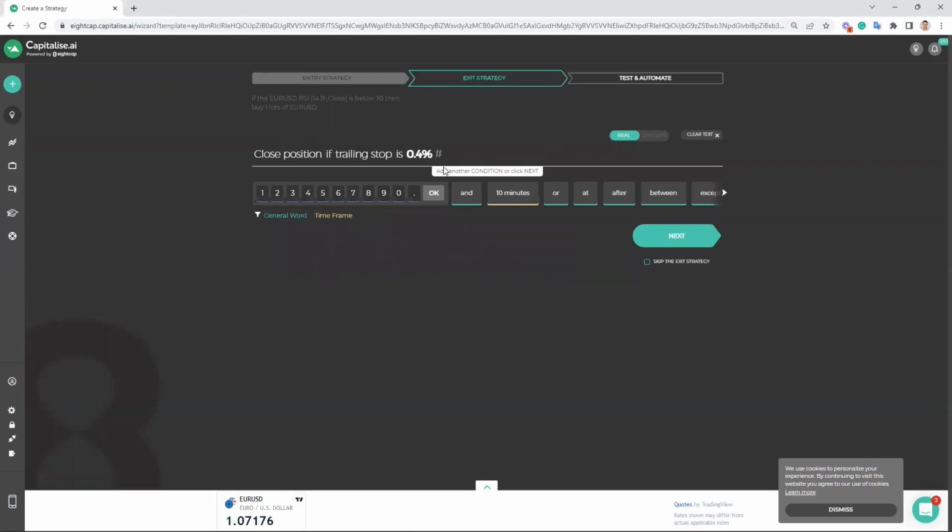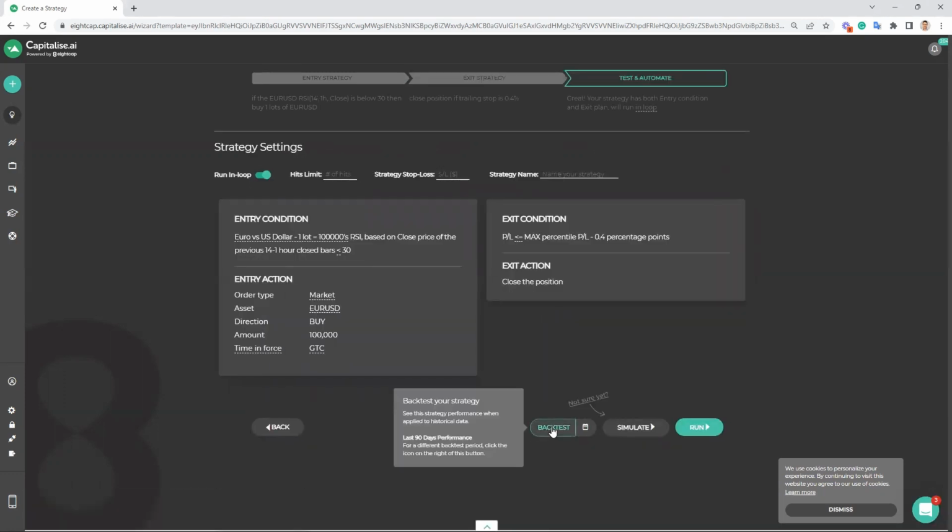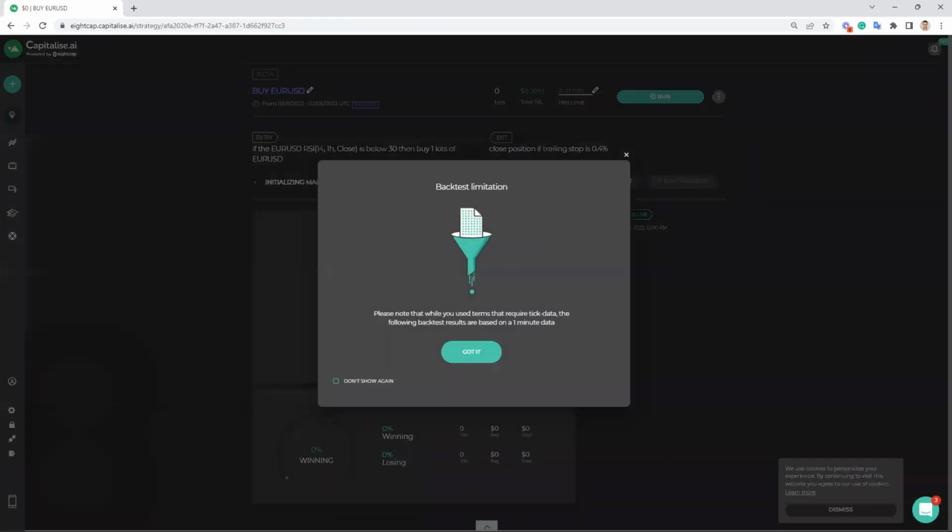One, the trade opens and goes immediately to negative 0.4% P&L, the trade will close. Or two, the trade opens, goes to positive 1% P&L, and then falls to positive 0.6% P&L, the trade will close.